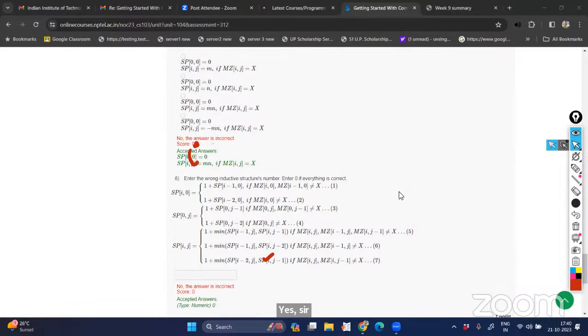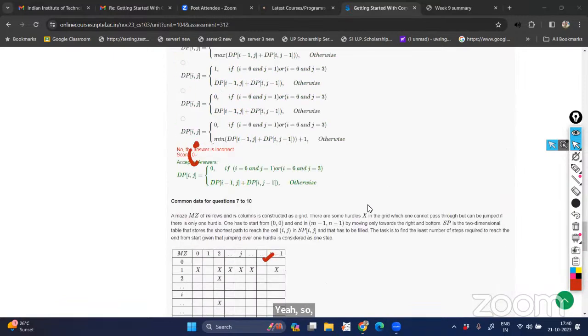Yeah. So first, just revise all the questions of the graded assignments. Also look at the programming problems, and some questions will be asked based on the programming problems, like your programming assignments. Yes, sir. But questions will be asked in a different way. The problem statement will be given, and strategy or steps or some solution types will be asked.